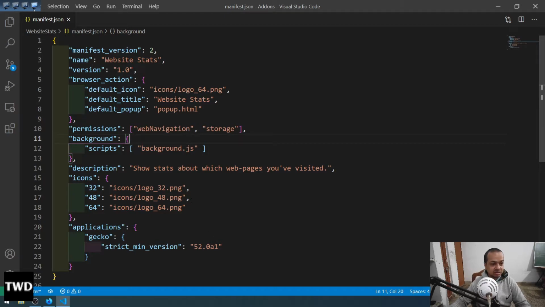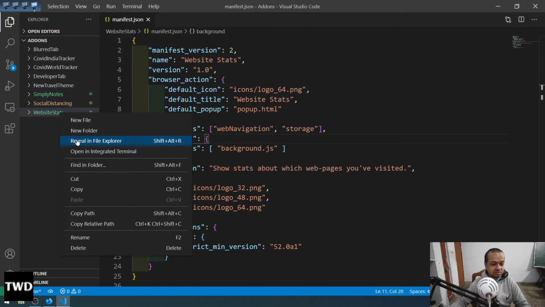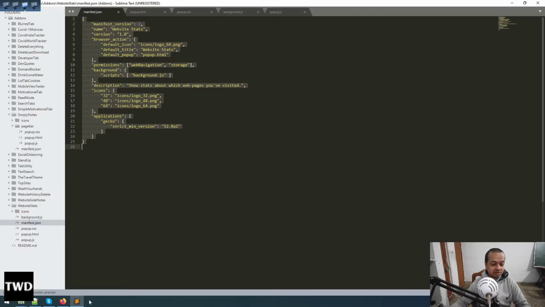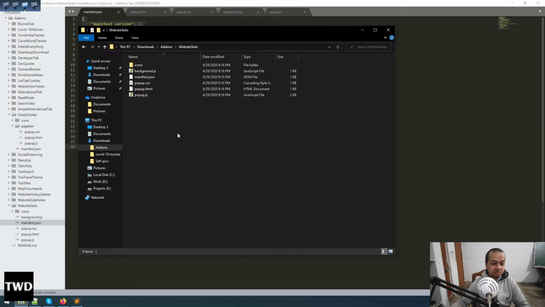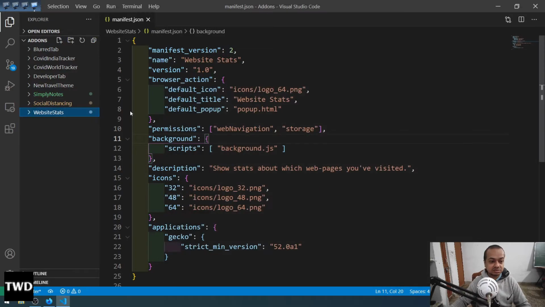Okay, the icons are not there, so reveal in file explorer. And where are my icons? This I can close. This is my icons. Come back, icons, close it.